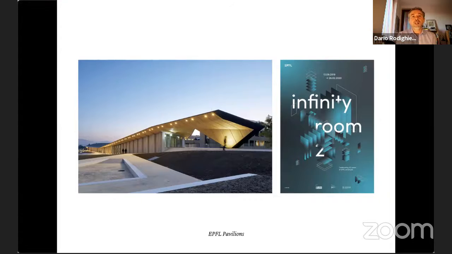EPFL Pavilions is an exceptional building created by Kengo Kuma with wood. Its original name was Under One Roof because it brings together three separated spaces, one for the Montreux Jazz Festival, whose archives have been digitalized by EPFL, one for the Data Square and all the projects related to big data at the EPFL, and one for public exhibitions. In the spaces dedicated to public exhibitions, the director of EPFL Pavilions, Sarah Kanderdine, organized an exhibition called Infinity Room. You see the poster on the right. In the moment of its 50th anniversary, Infinity Room is an exhibition that aims to make visible the history of EPFL from different perspectives. Supervision was a project intended to explore the perspective of education.